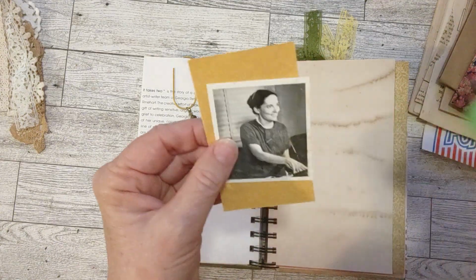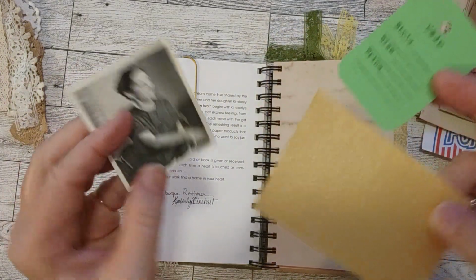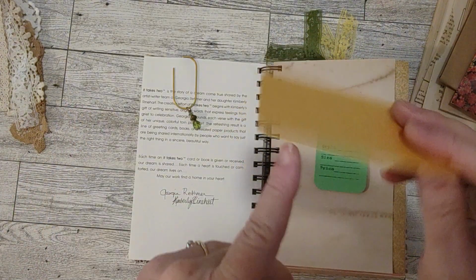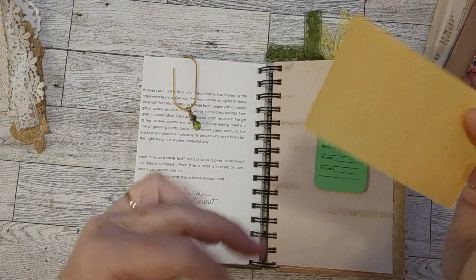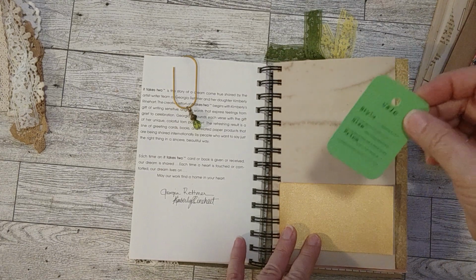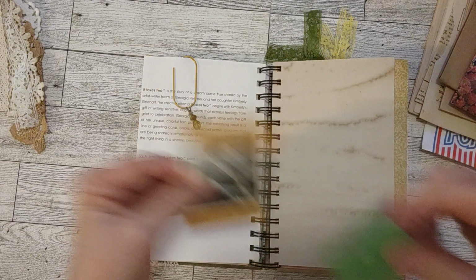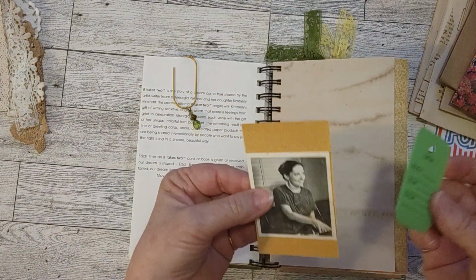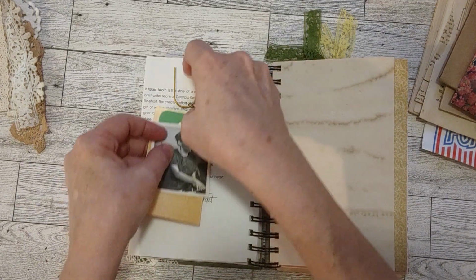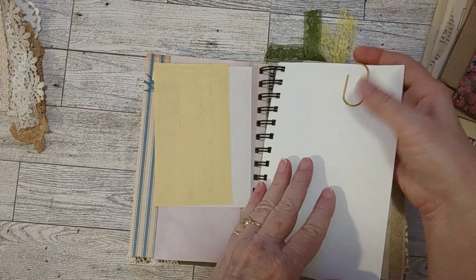Some of these things you can put together and make little ephemera with. Like, this is a little piece of, I like this paper. I got it in a scrap pack. It's kind of yellowish on this side, but here it's kind of a glittery gold. And I've been using it for belly bands. So you could make a belly band out of this. This is a sales tag, or you can make a tag out of it. The things I put in here are made for you to use your imagination and put things together, you know what I mean? So I didn't put them together for you. I'm going to let you have the fun of putting things together.